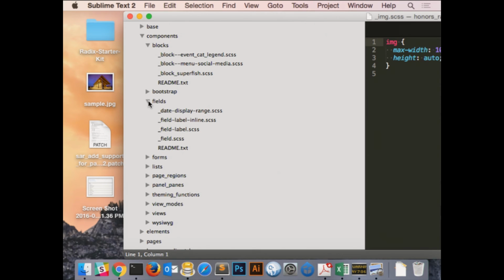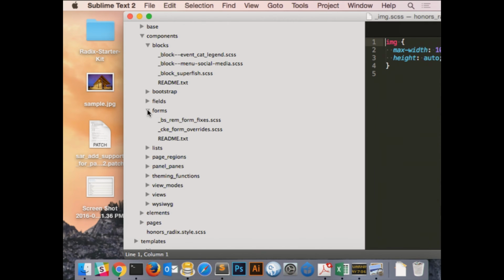What I normally put in here are pretty global field things. Like I said, if I don't like the way field label is outputting everywhere, I'll create a partial for that and override it everywhere. There are times when I wonder, do I put something in the fields folder, but it's attached to a node? I try to make that distinction based upon the things that go in fields being global. They're everywhere. Every time I see this field, I always want it to look this way.